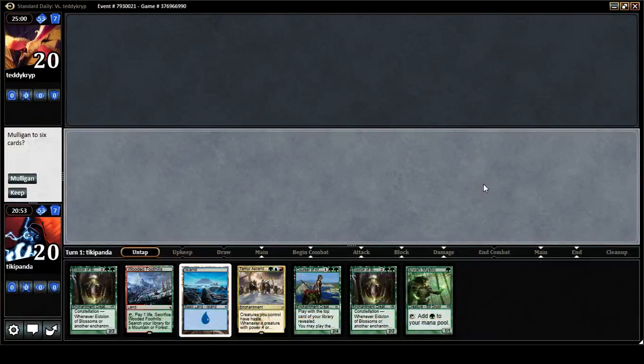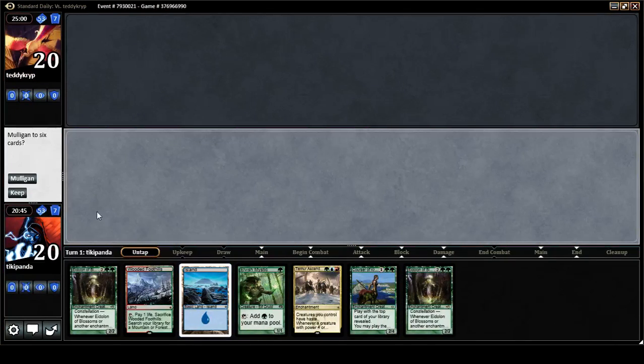Alright, we're back for round 3. We're on the play. This hand is excellent. It's a turn 2 Courser. So I will keep. Turn 2 Courser of Kruphix is quite good. I suspect in pretty much every Magic format, other than possibly Vintage.